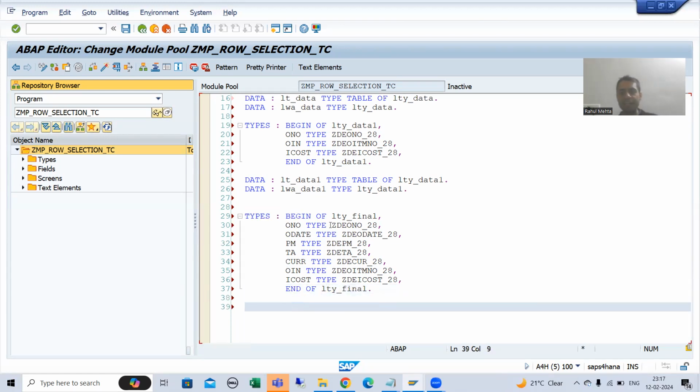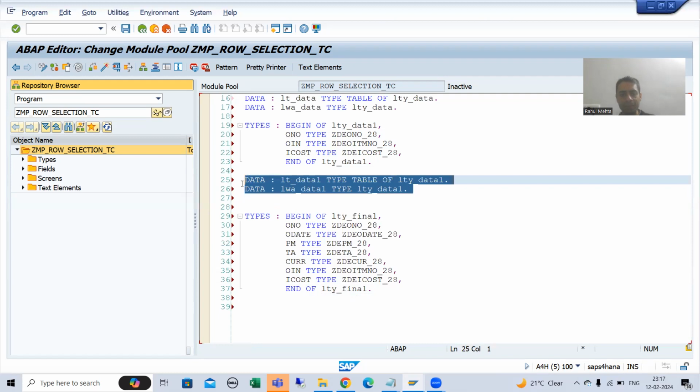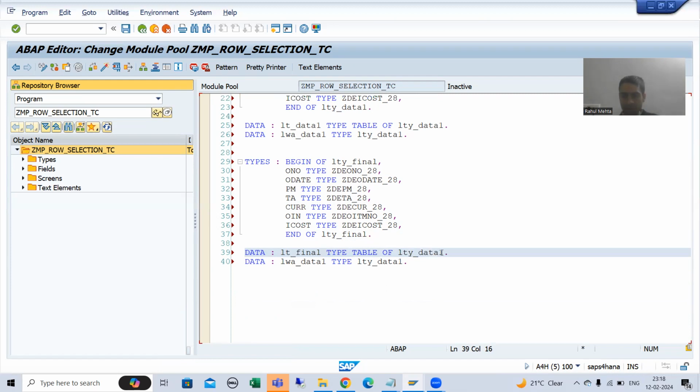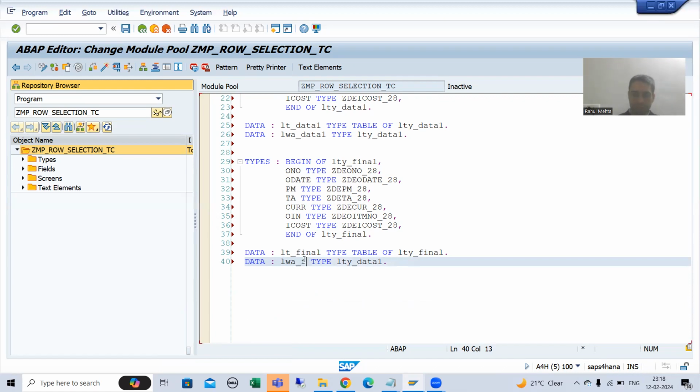And now I will declare the final internal table and work area. LT_final. This is also final. And this is also final.